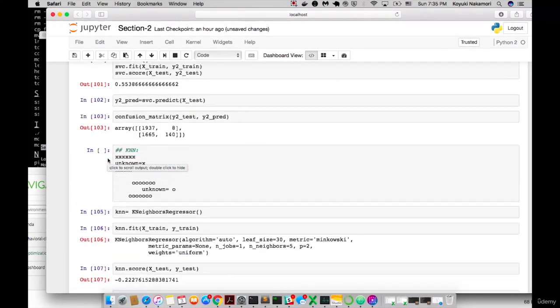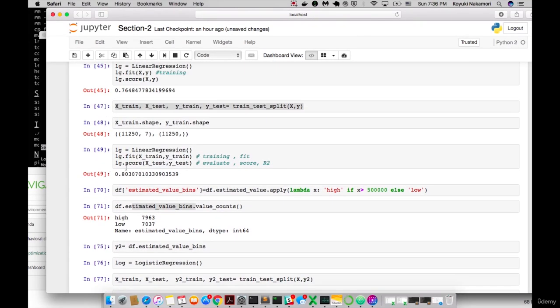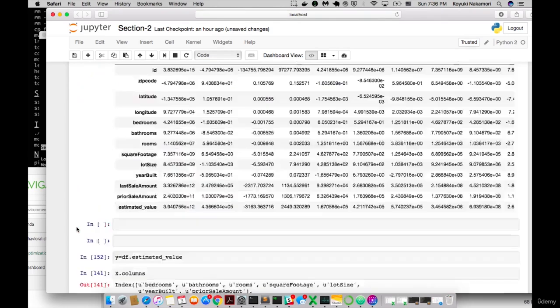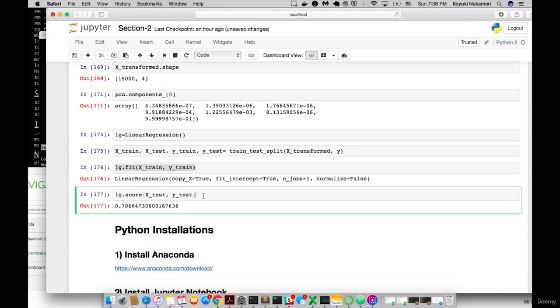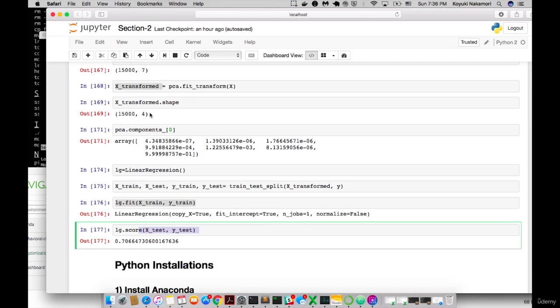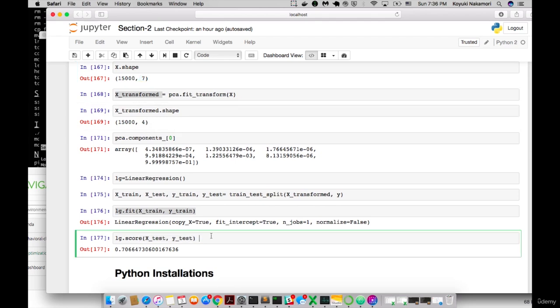So compared to our original linear regression, let me take a look at what we got without the PCA transformation. Remember the score was almost the same. I think what we got is slightly better. This score for linear regression is actually R squared. So it's slightly better, not a dramatic improvement. Well, actually, it's worse, my apologies. It's actually worse. So this really tells you that you shouldn't be doing the PCA because 7 features is not really a lot of features to start with. We didn't have to, but this is to really show you how you can actually do PCA.